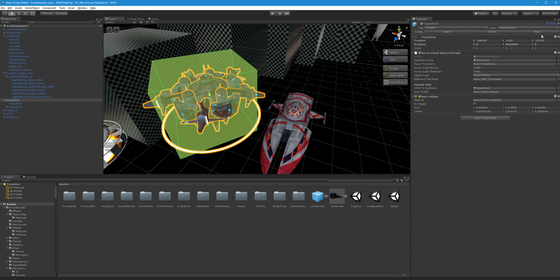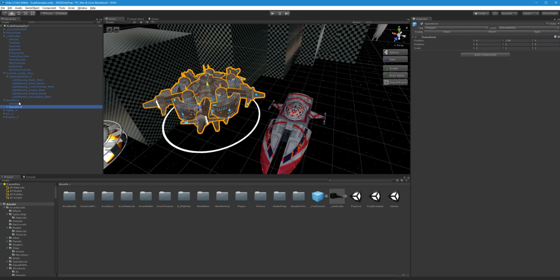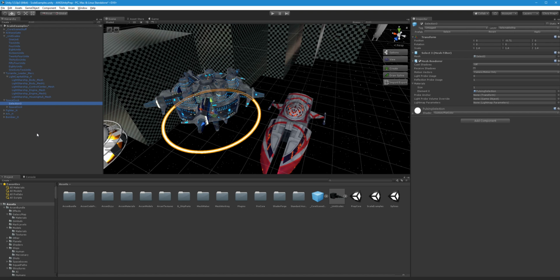So when it comes to this thing, we have the child to duplicate, which is now called space stock. Because if we get any sort of error messages and it just says inner, it's gonna be like, what exactly are we talking about? Inner, inner what? We have this selection 3 thing here.